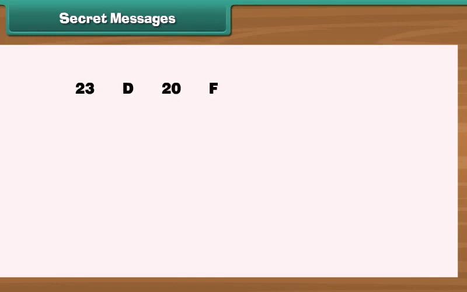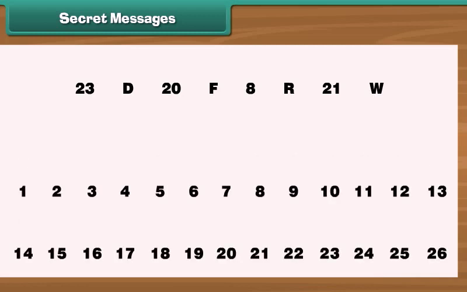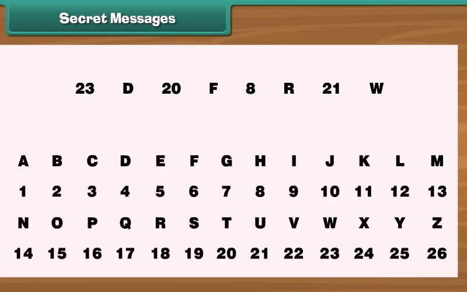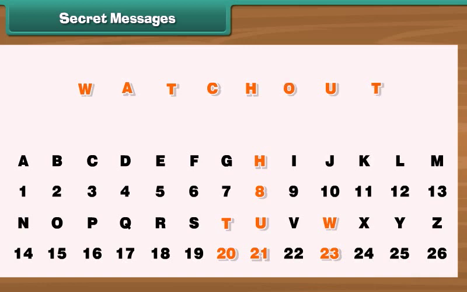Here is the message: 23D, 20F, 8R, 21W. The numbers represent the letters of the English alphabet at those positions. 23rd letter of the English alphabet is W. 20th letter is T. 8th letter is H. 21st letter is U. The letters in the secret message are 3 places ahead of the actual letters. D is actually A. F is C. R is O. W is T. So the decoded message is: Watch out!